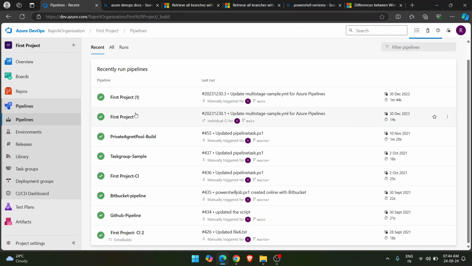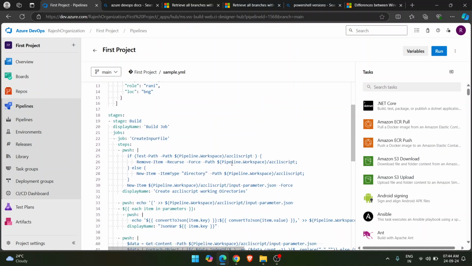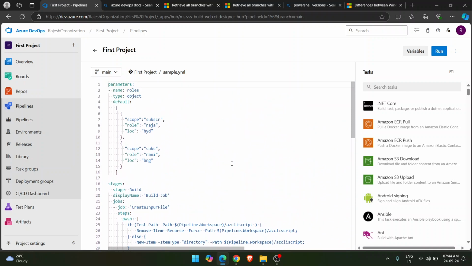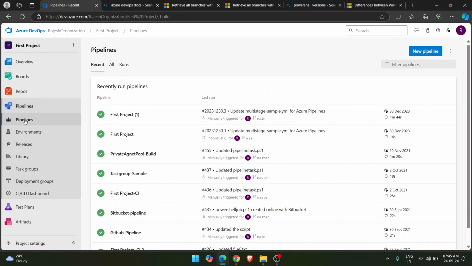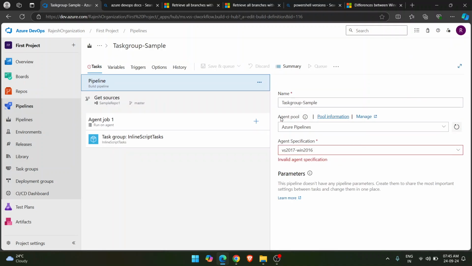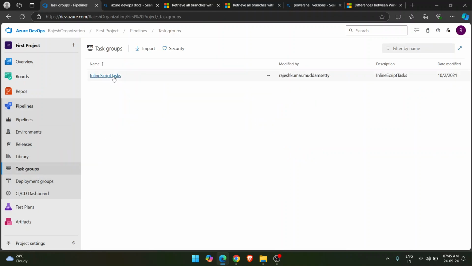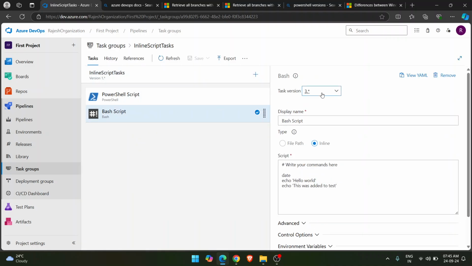One second. If I go here, edit. Yeah, here if you see, there is something called... I'm not sure, guys, but better when you are creating new pipelines. I'm not able to find something similar to show you, but today's talk was that one. Maybe I have task groups. Let's verify the task groups. Task groups you already know, right? We have many things. This is also PowerShell, YAML. Yeah, this is all happening.